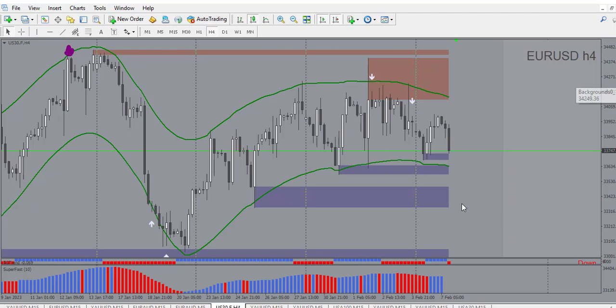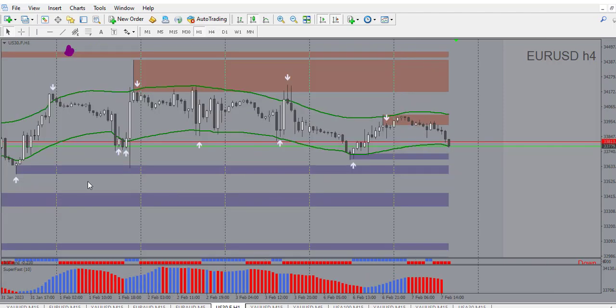I'm showing you this strategy on the 4 hours time frame, so we can check other time frames also and see how it plays out on this pair. This is US30. This is it on 1 hour also, and let's see the setup we have here.